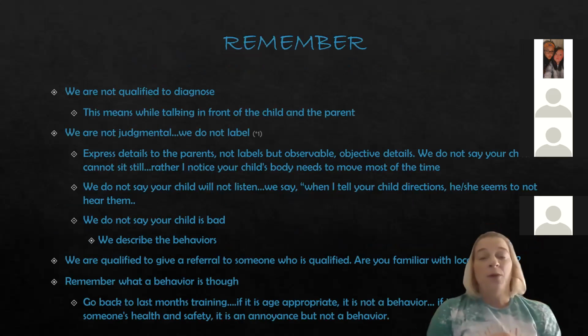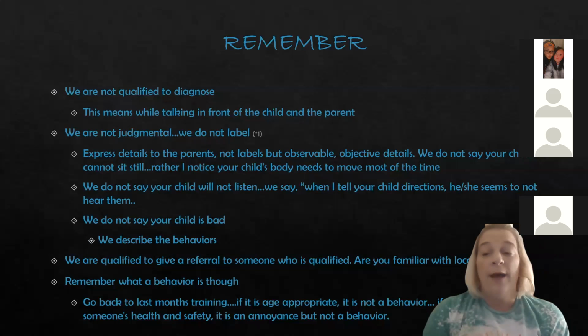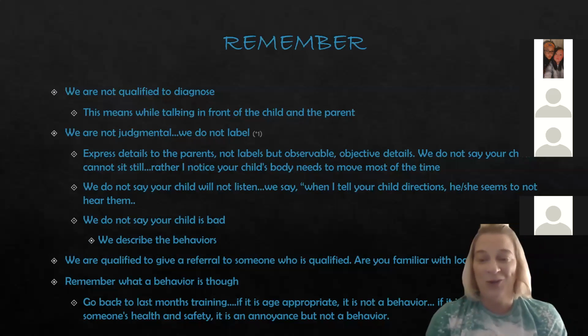The most important part of this training is to remember we cannot diagnose. Even if your director walks in the room, you have a new child, and you say, I'm pretty sure this child's autistic. We don't know a lot about autism, okay? But it has been shown that these children can understand what we're saying. So we never want to put that label on a child in front of them and in front of the parent. Most importantly, I think we sometimes assume a child is so spacey that they don't take in what we say in front of them. But the thing is, we don't know.